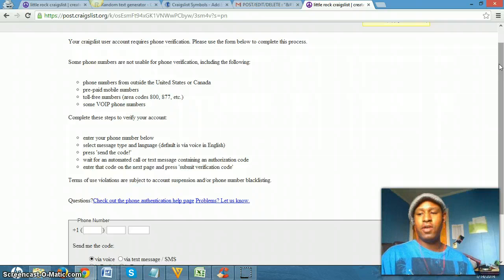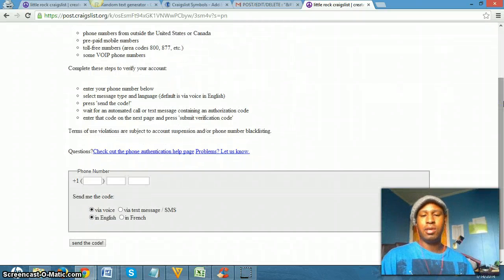They want you to phone verify your accounts, and they do that because there used to be a lot of oversaturation on Craigslist. People would take their one account and post millions of ads and make a lot of money, but Craigslist started restricting users. Each account that you have has to be email verified and phone verified.